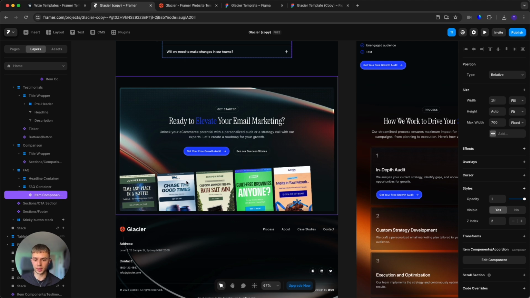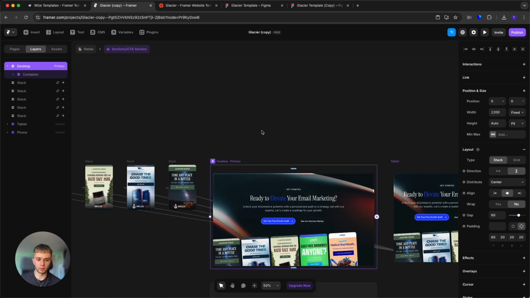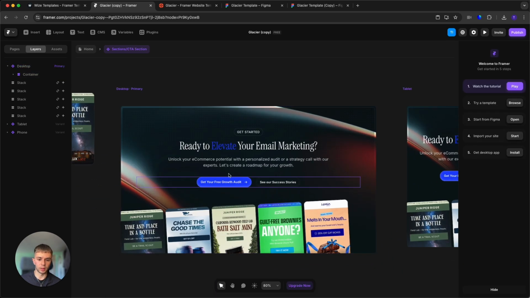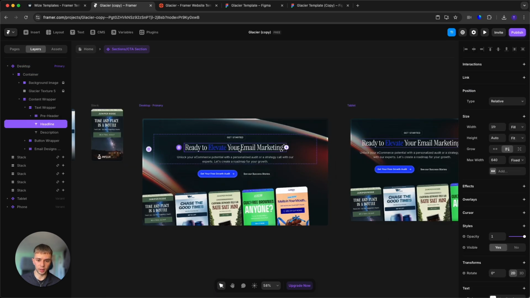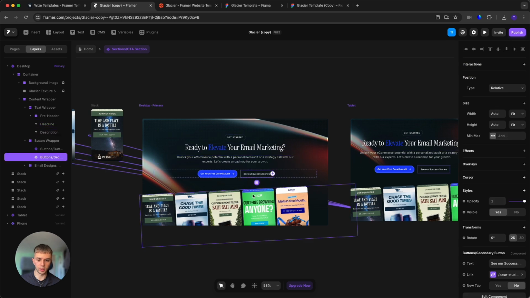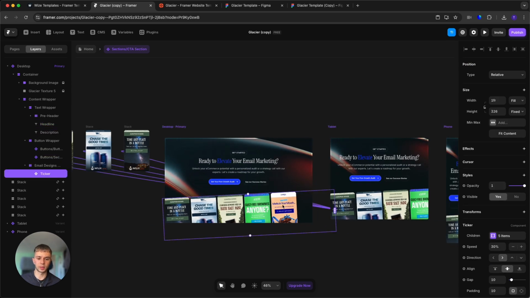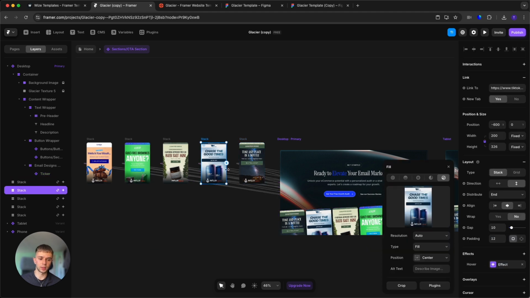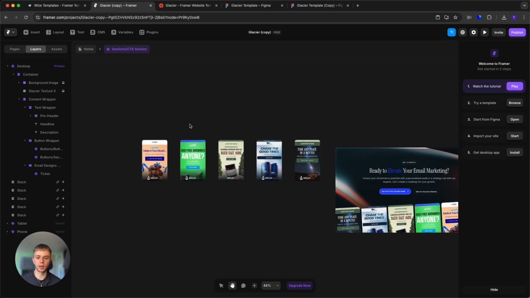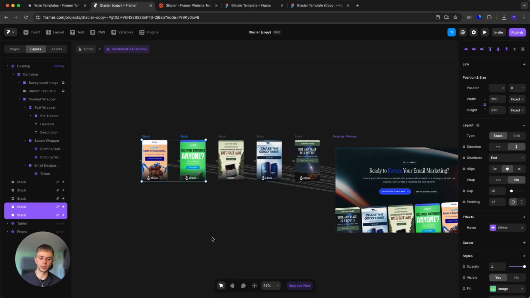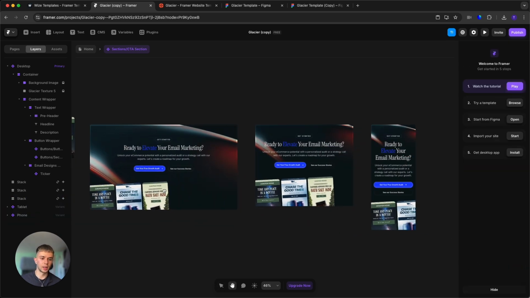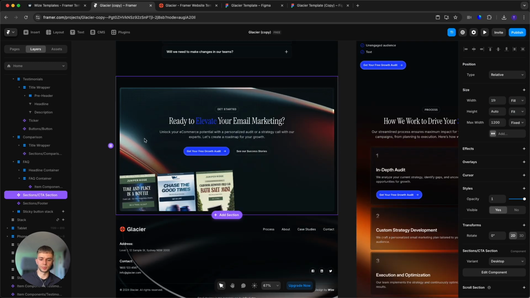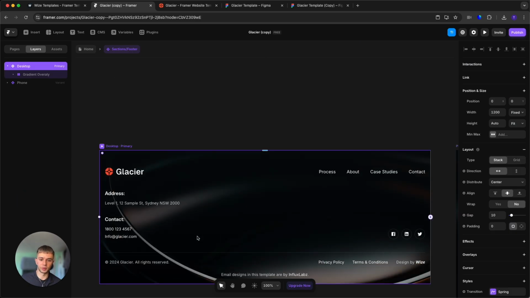a few places. So you can double click, and then if you zoom out, you will see the full picture. So we have, again, just regular text, buttons, but we also have this ticker that shows, again, email designs. So again, you can double click, add your own emails, make sure that it's positioned in top center, and then if you want to remove anything, you can select it and click delete, and we are pretty much good to go. So at the end, we have the footer.